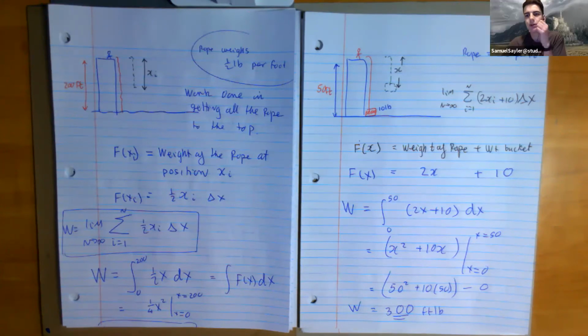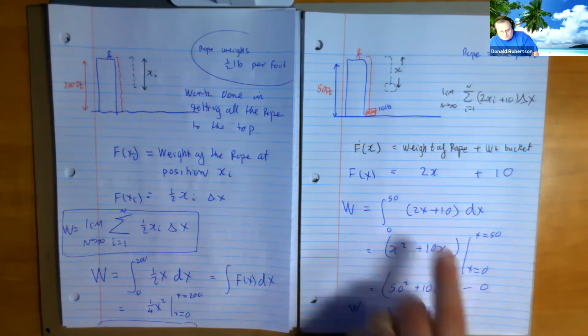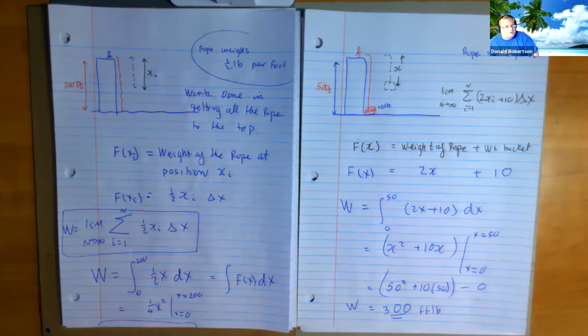I have a question. Yes. Would you be able to use a similar problem like this for calculating the work of, say, a submarine going up through water, with the water pressure and the weight of the submarine? I'm trying to think. So that 10 pounds would really just represent the submarine. The submarine's not changing its weight as it moves upwards, so that calculation would simply just be weight.